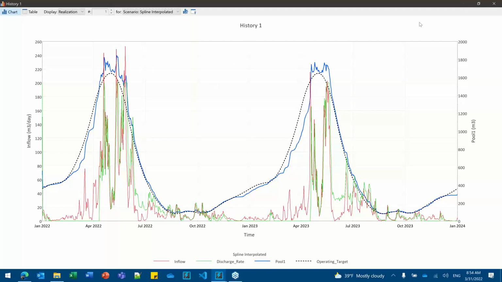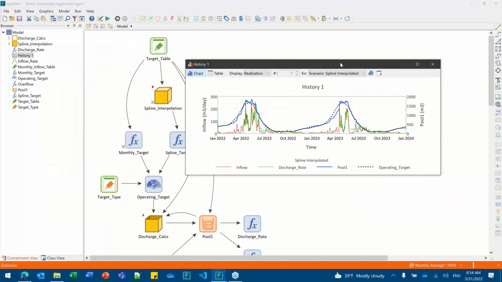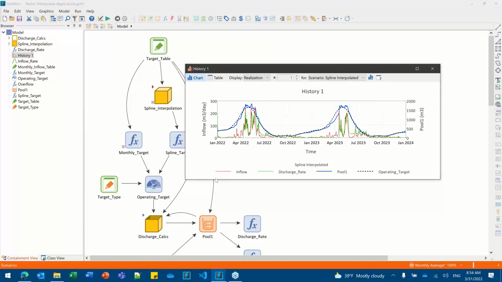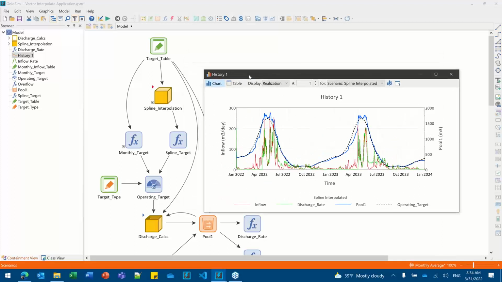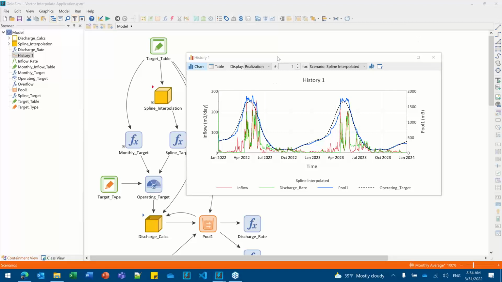So with that, hopefully that provides you some good background on how to use the spline interpolation functions that we have in these example models, and when to use them, and why we want to use them. So there are lots of other examples that we could show where it would be useful to do this type of interpolation. But anyway, that concludes the presentation, and I appreciate everybody joining today.